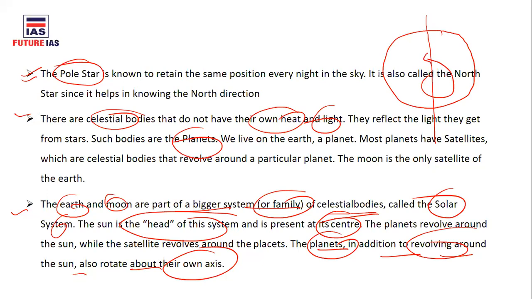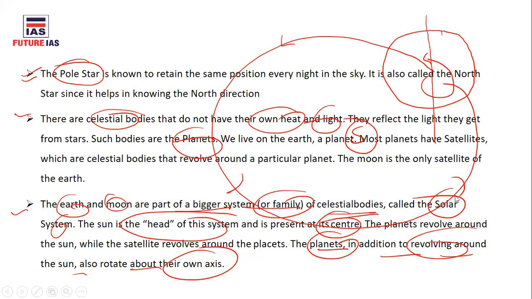If I make this planet revolve around a particular star, for example, if there is a sun at the center and this planet is revolving around the sun, revolving means making a round around one star, that mechanism is basically called revolution. So revolution का मतलब होता है moving around one star, and rotation का मतलब होता है rotating on its own axis. That is called rotation. All right, so these are the two terms you must understand.